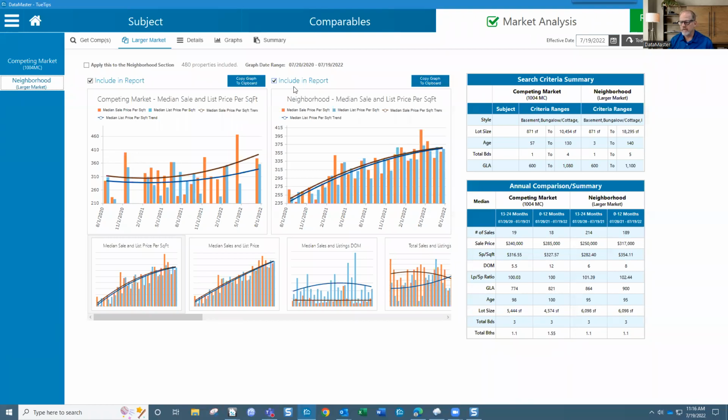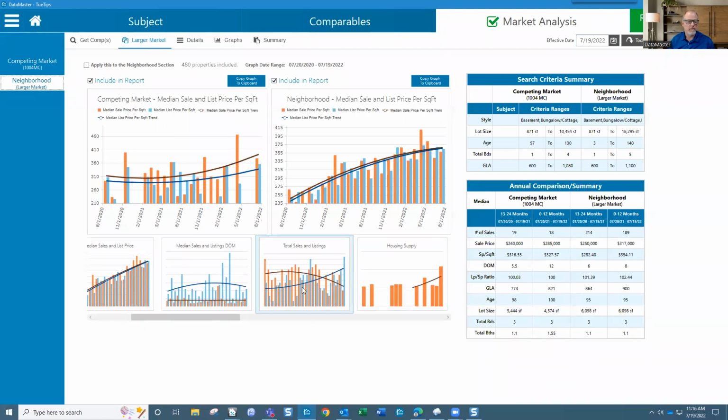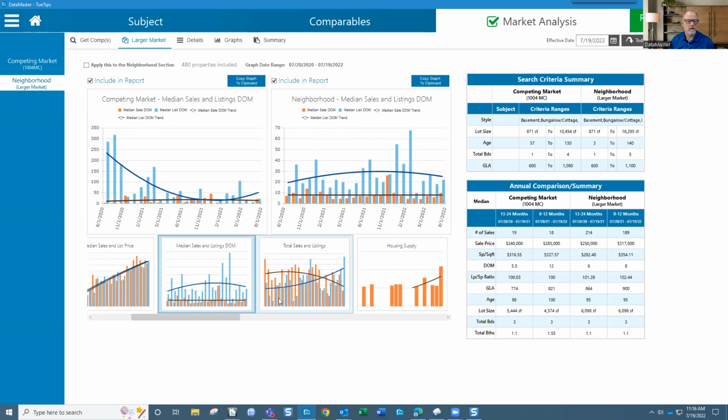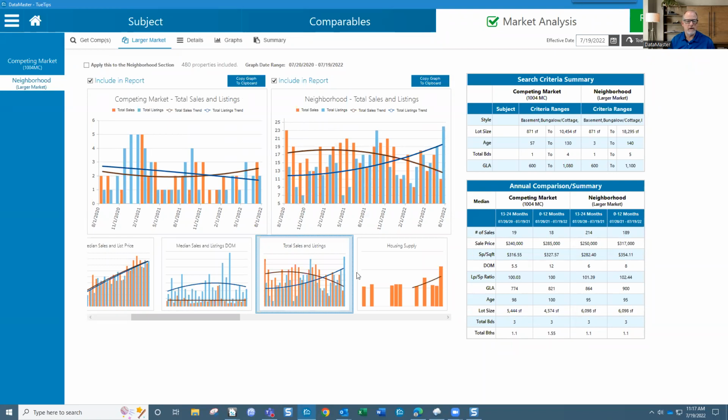You can use this in a lot of different cases. I use it with on golf course, off golf course, busy street, non-busy street. This is a great tool to do a grouped paired sales analysis. You could do it with larger lots, maybe half acre versus 3/4 of an acre. However you might need to analyze that specific market change. With garage, without garage, no off-street parking, off-street parking. I can think of lots of scenarios in which I can compare and then get a graphical representation of how those react. Here's the days on market, the total number of listings versus sales.